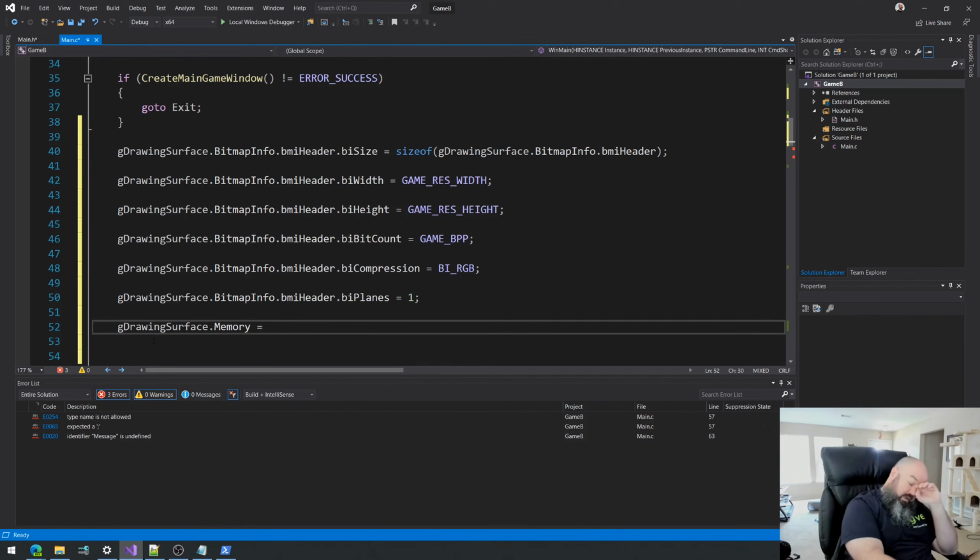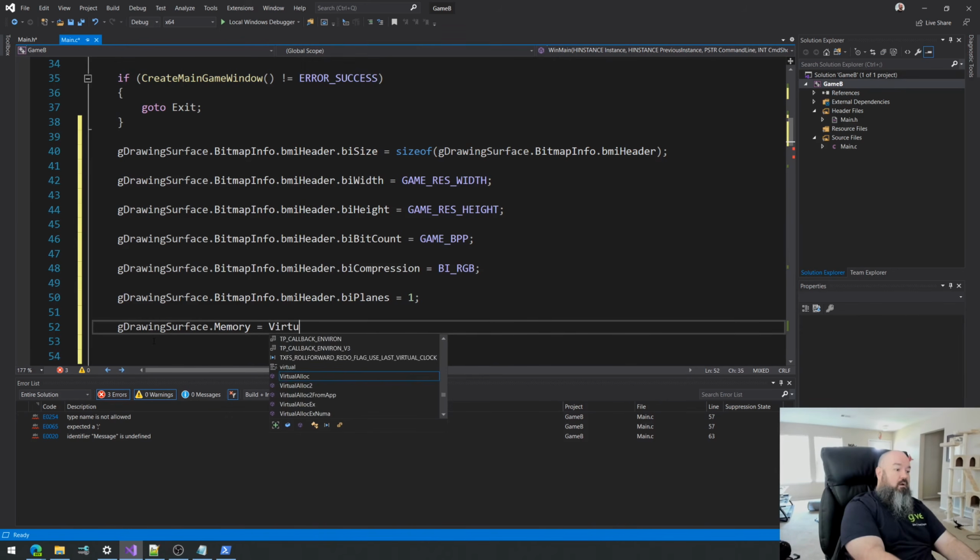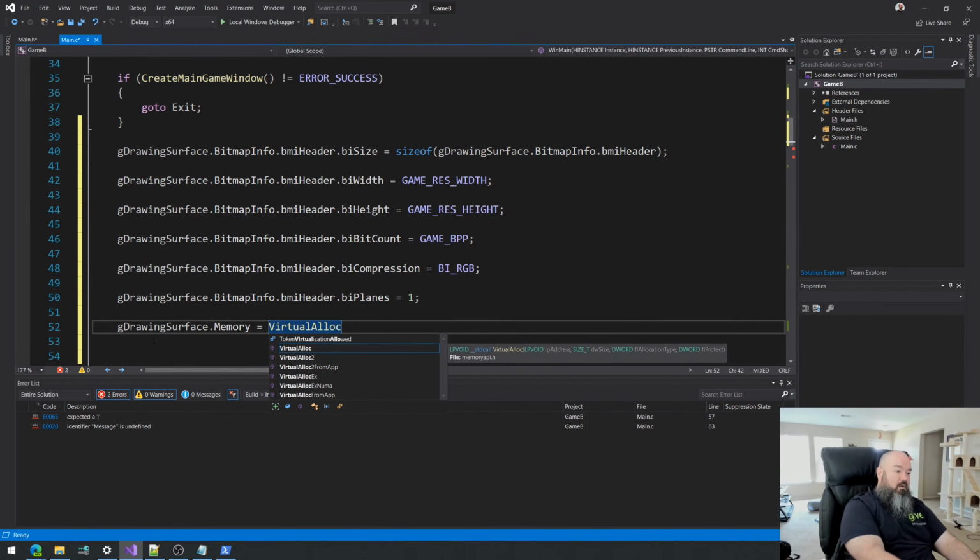When you allocate memory in Windows, you're going to be using either VirtualAlloc or HeapAlloc. I would use VirtualAlloc anytime I am allocating a large chunk of memory, maybe 64 kilobytes or larger. VirtualAlloc tends to allocate memory in large chunks.